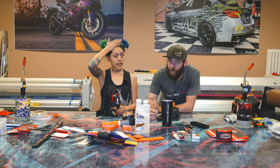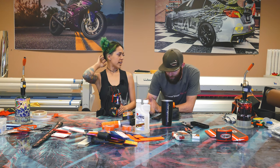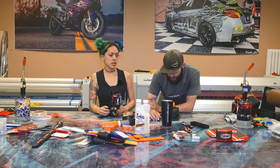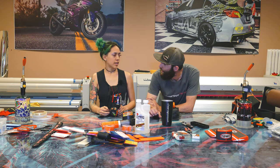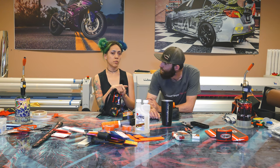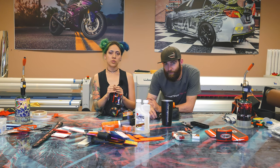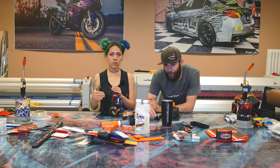And we try out a ton of tools, like prototypes. It's awesome because we test things and review them, and it's really nice to hone in on what we really like using. And every install is different. When we go to commercial jobs, like we've just been doing a lot of flat installs lately, and wet app, we use a totally different set of tools. So we're always switching things out.